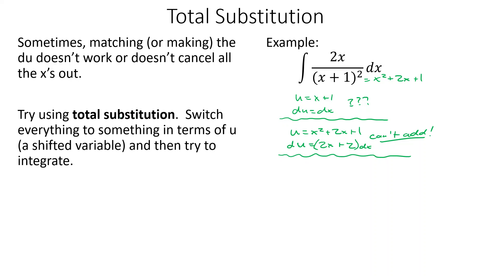What we try instead is something called total substitution. This often works when the degree in the bottom is the same as the degree in the top — forgetting about the x out here, but if these two have the same degree, we'll do total substitution. So we go back to this integral and say, if u equals x plus 1, then x equals u minus 1. I've got an x I can't get rid of up there, but now I can use this to substitute it out.